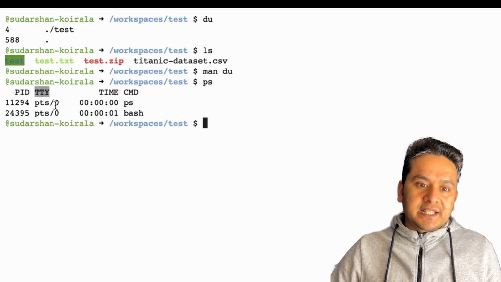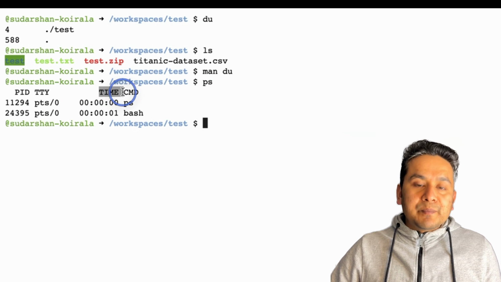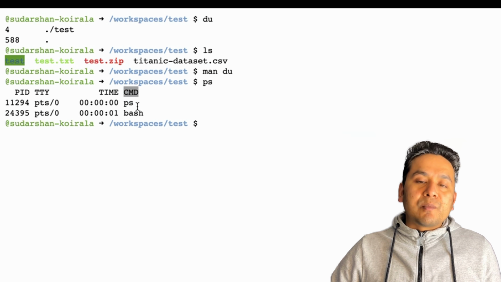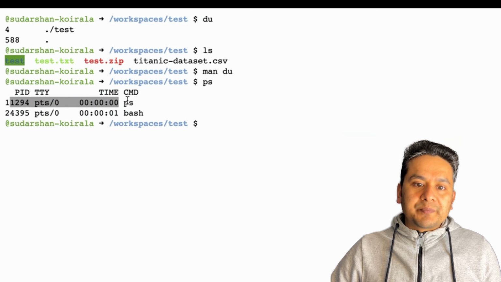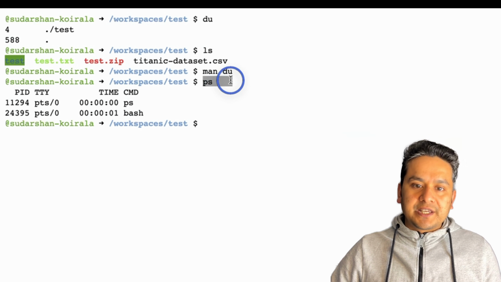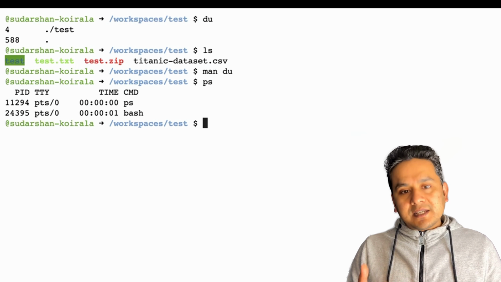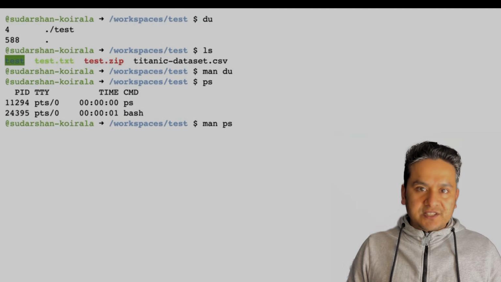Here it says pts/0. TIME means the amount of CPU time used by the program, as well as CMD, which means which command it is executing. For example, this is the process running through the ps that we ran just here. If you want to know more detailed information about this, as usual, you can use the man ps command.